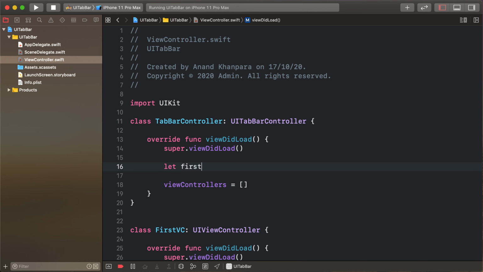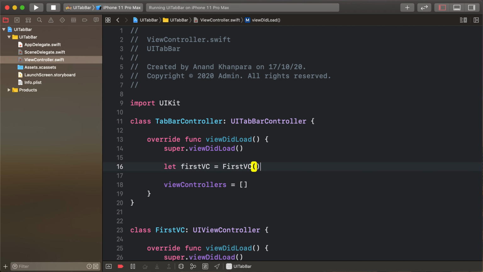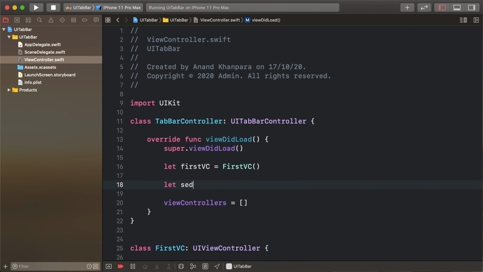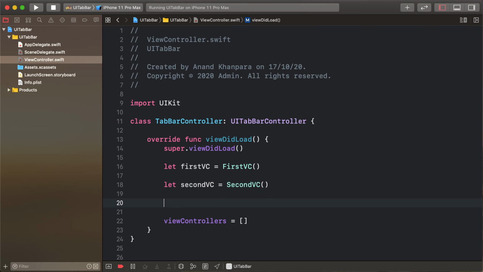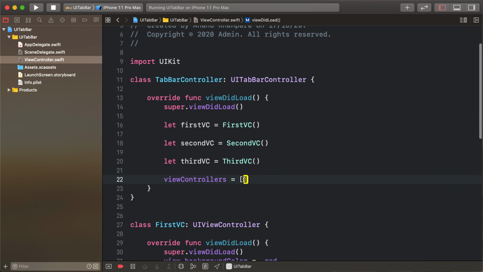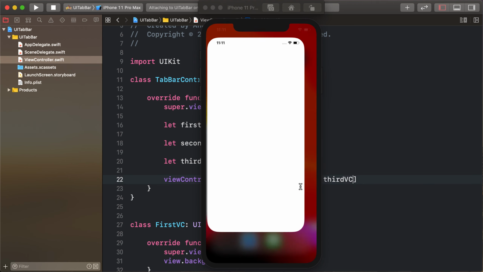So let first VC, let second VC, and let third VC. So add all of them by appending the view controllers, and run our project.